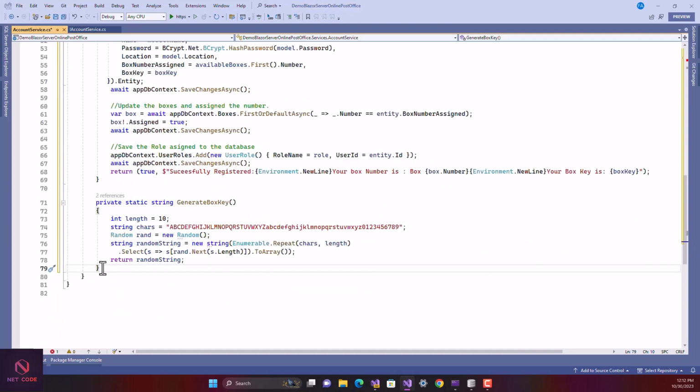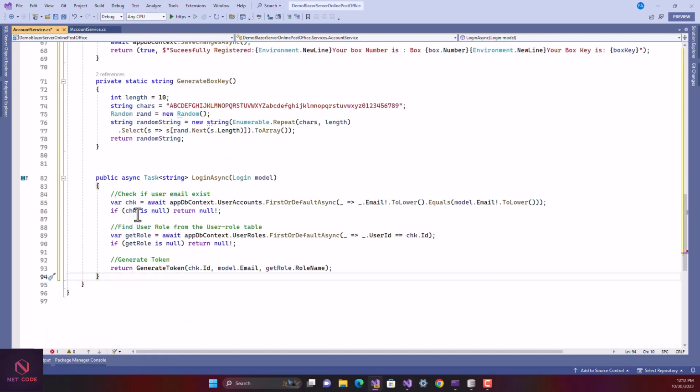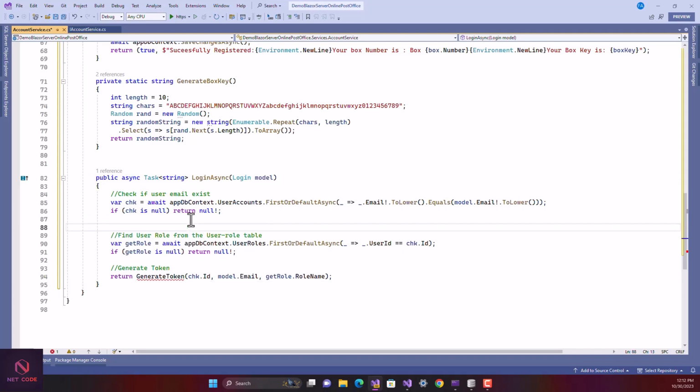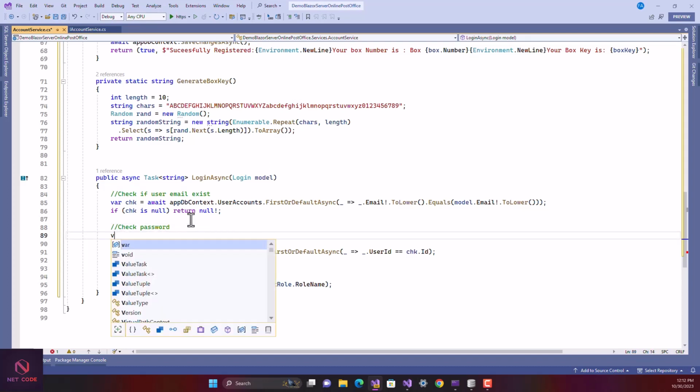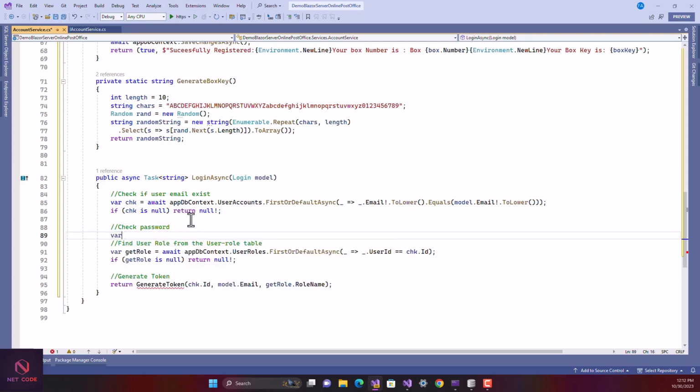So this is the login section. And now here, when the person comes in, we check the email if it is found over there. In case it is found, then we can even check the password, isn't it? So let's say check password. So here we're going to say, so this will return true.